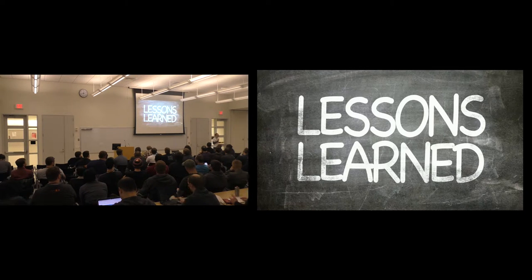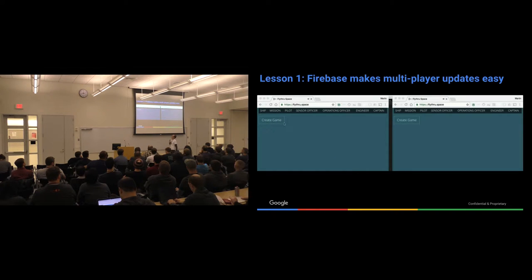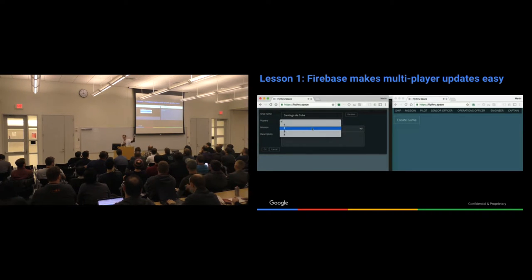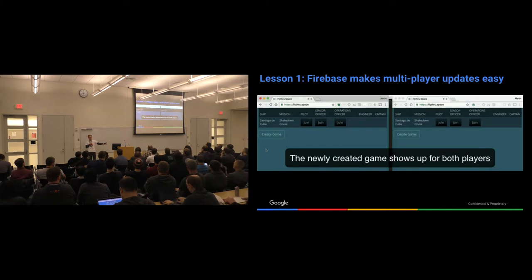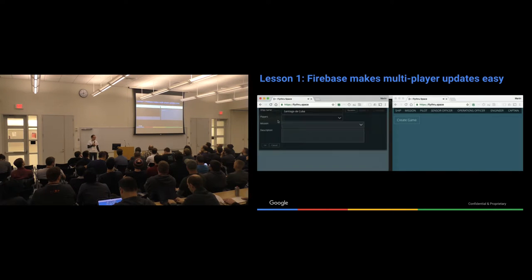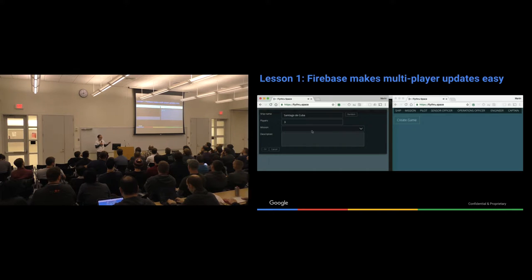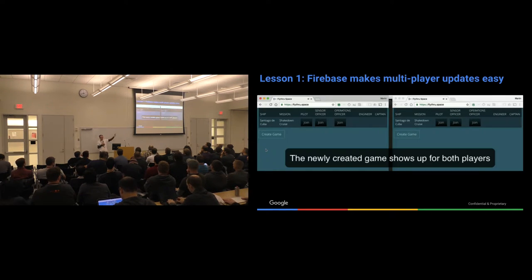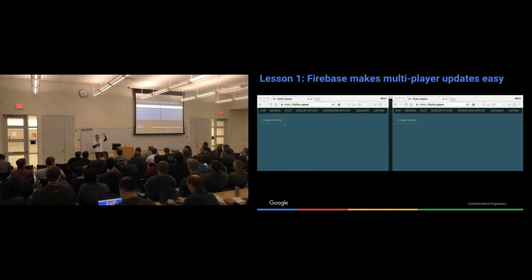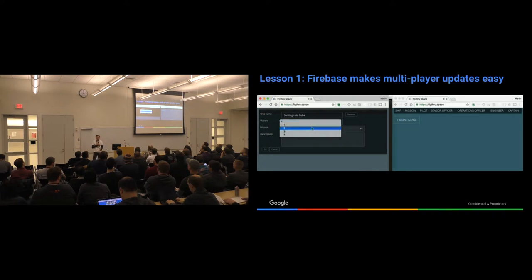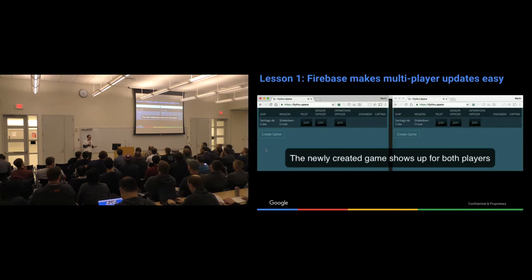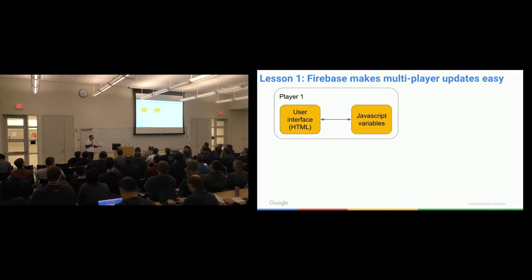So I will share specifically those lessons because these are lessons that all of you can use in your business software. And maybe the two of you who are game programmers learned something too. OK. So the first one was game state, sharing game state with Firebase. Was that even feasible? What would the code look like? Would it be messy? Would it not? That was the first thing. We set up a very simple demo to ourselves that looked out of range. There we go. It looked like this. So you saw this earlier. We have two players here, one on the left, one on the right. The player on the left creates a new mission. And then that mission appears on this web page in this HTML table.